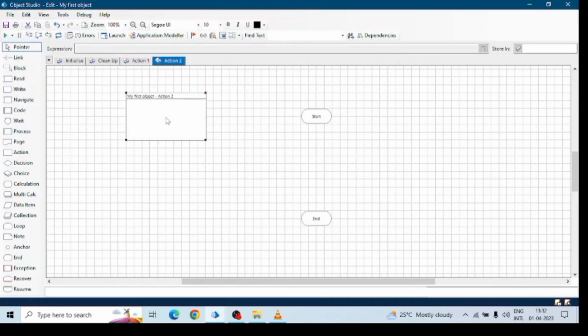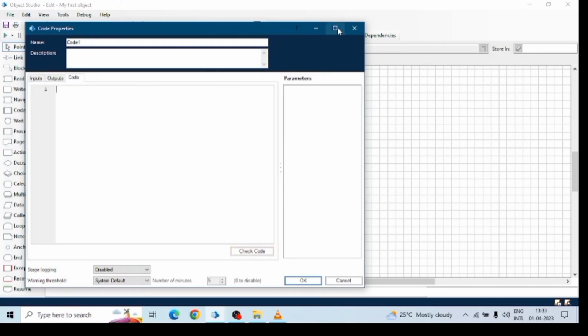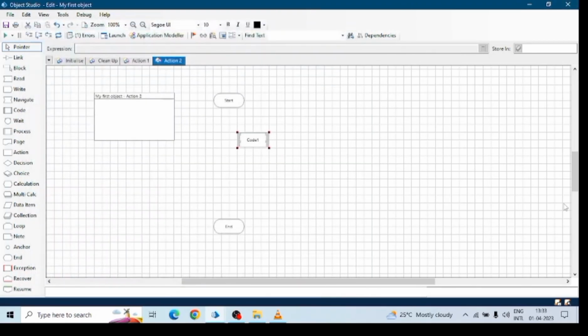So all the steps which we perform in the Process Studio, we can perform here. We have all the stages, means calculation, multi-calculation, all the stages are available. But generally we use this Object Studio for automating the applications, or we can write the code as well. Means if you want to do coding in C#, J#, you can use this. You can write your code. Just watch this video, you will get the idea how you can code. Otherwise we will discuss in upcoming videos.